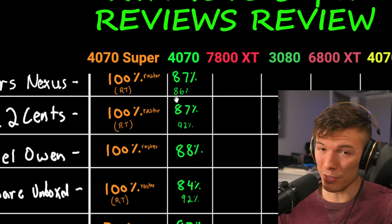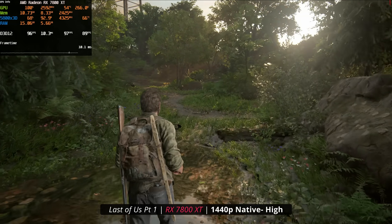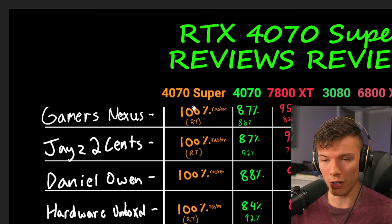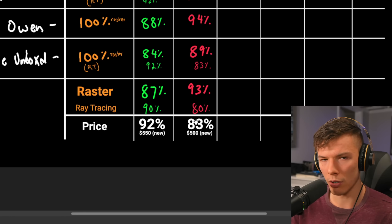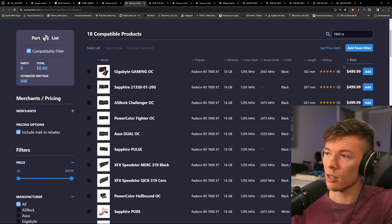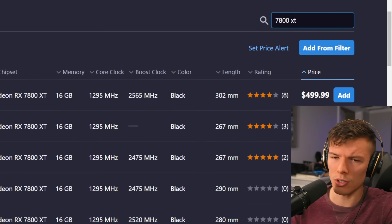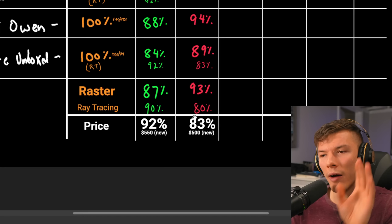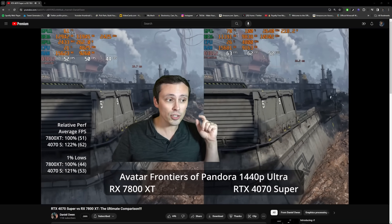What if you want AMD advantages — like 16 gigabytes of VRAM on the RX 7800 XT? On average across review outlets, the 7800 XT is 93% of the performance of the 4070 Super, but it costs $500 — a hundred dollars less. Before the 4070 Super launched, 7800 XTs were going for around $520–$530, but they've returned to their original MSRP of $500. Comparatively, by price, the 7800 XT is a much better deal for raw performance.